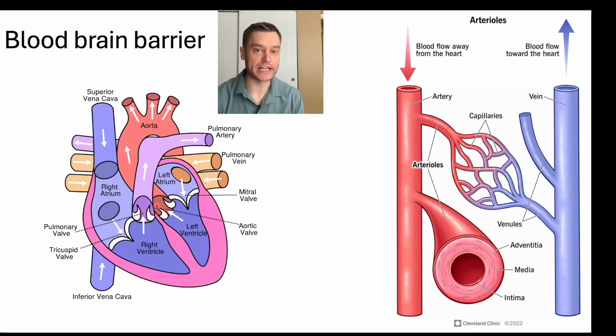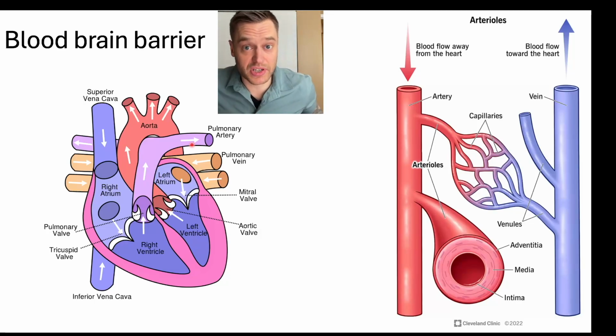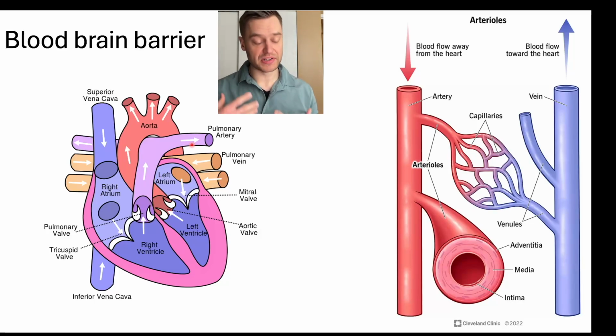Arteries carry oxygenated blood to the rest of your system, so to your muscles, to your brain, to all of your vital organs. Arteries are the little tubes that contain oxygenated blood. Everyone is going to know this, but your blood is what's actually transporting oxygen to all of your organs and your musculature, and oxygen is obviously a necessary component to all of these things functioning.